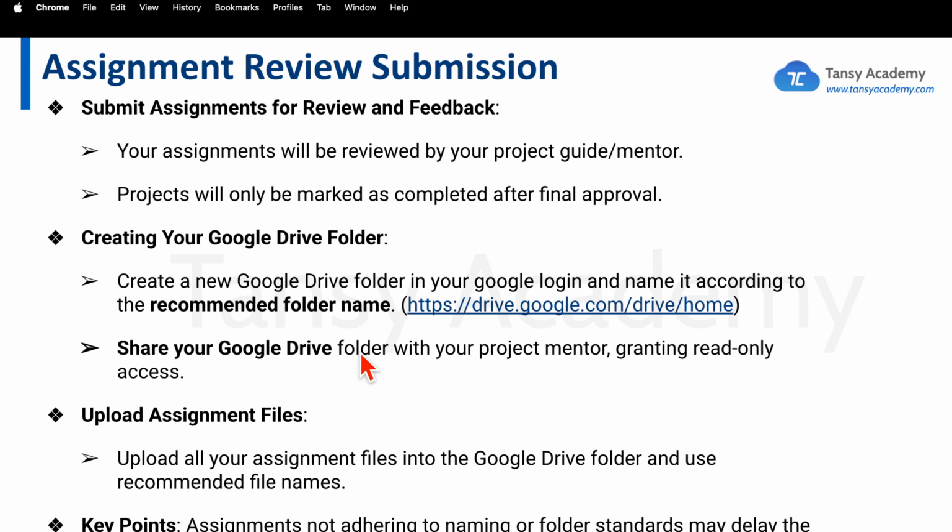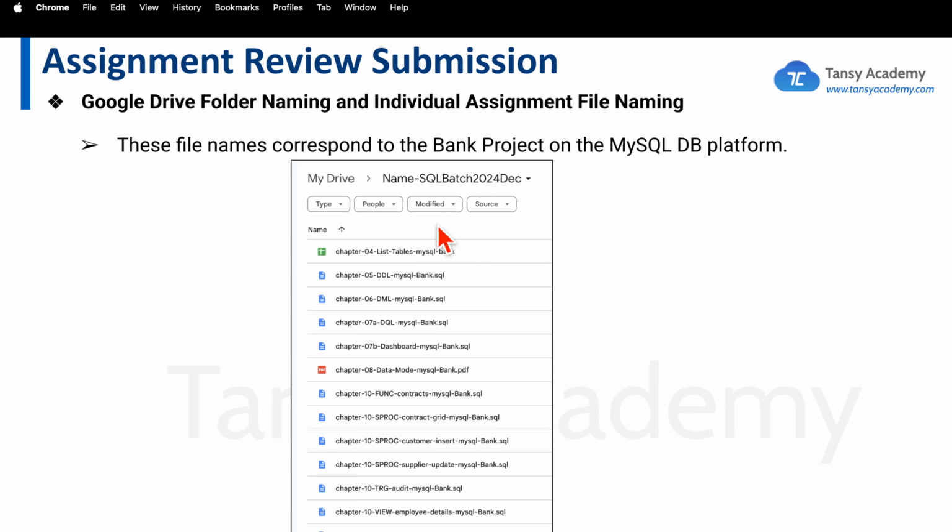Share your Google Drive folder. After you create the folder, you have to share it with the email of your mentor or guide, and then upload your files into this Google Drive folder. Key point: an assignment not adhering to naming or folder standards may delay the review process. This will be your Google Drive folder name. You need to mention your name and your batch ID, and then these will be the individual files, like this is for the chapter 5 assignment, this is for the chapter 6 assignment.